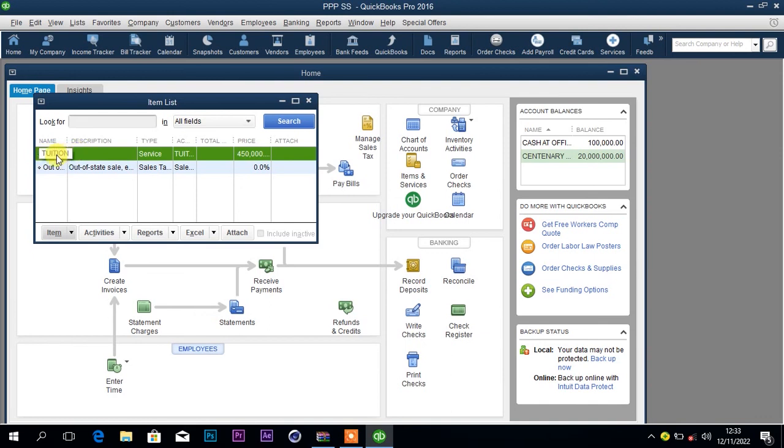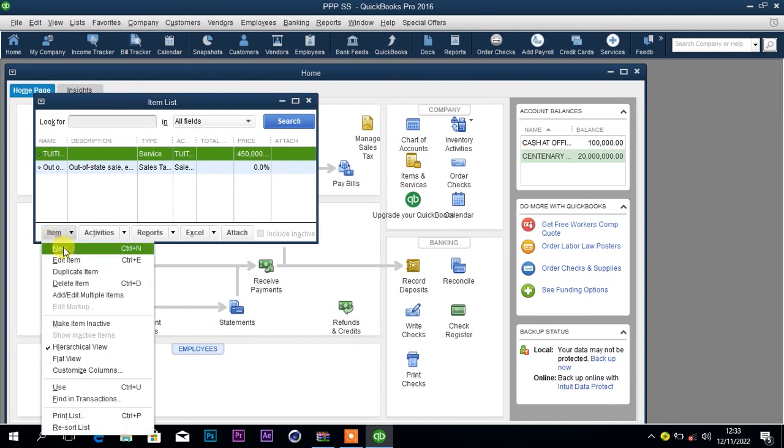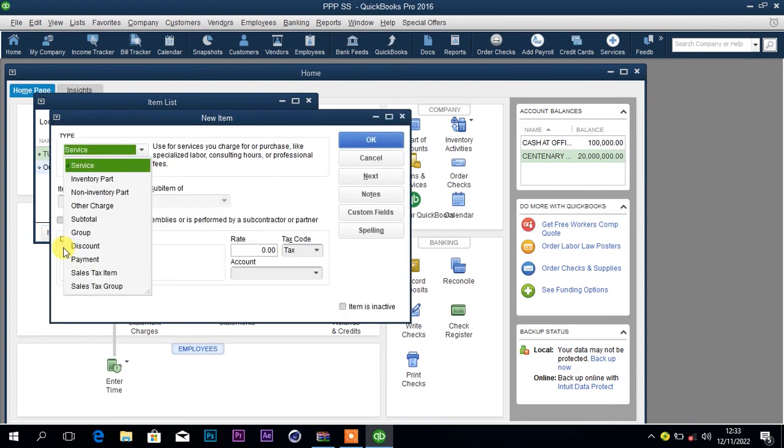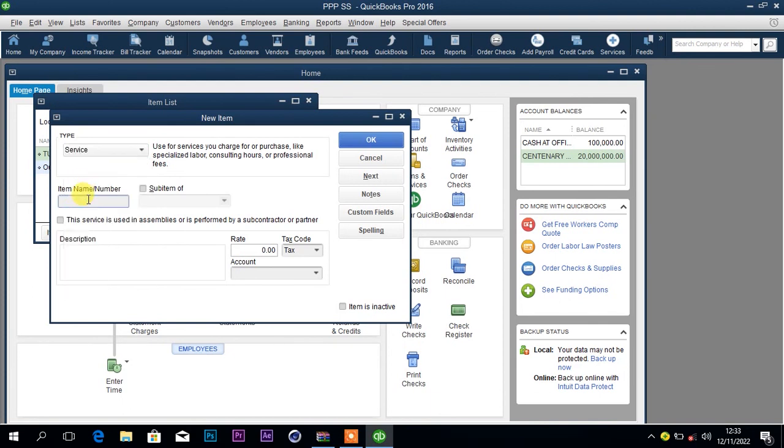Let us assume we have another item that we always charge our students. We can put there, for example, development fee. You come on new, you come on item, you select service, you select the name of item, you say it is development fee.